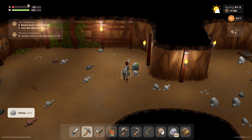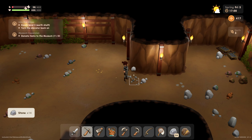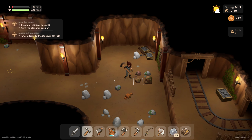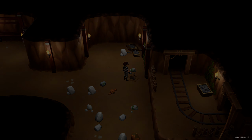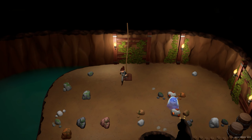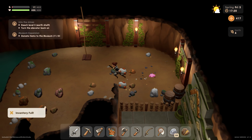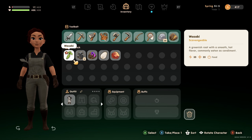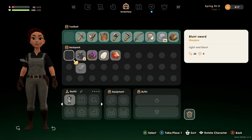And yeah, some food. I do have food on me. I think I've got... Do I have food on me? Oh no, I put it away. Oh god, in my head I had food on me. Oh no, this is even worse than I thought. Oh, so close as well. If I had a couple of food items, we'd be fine. Oh, stop dropping things. Oh, I can eat the wasabi. Nom nom nom nom nom. I mean, I would have liked to sell it, but that's fine.